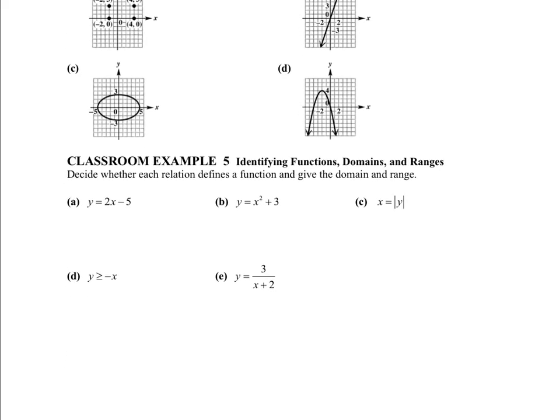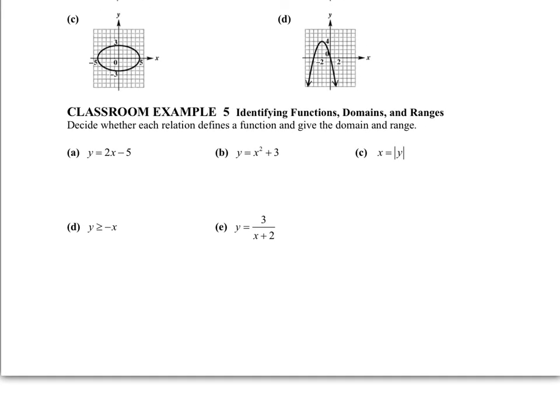Now, this is the part that most students find to be the biggest challenge, and that is being given an equation without a graph and having to decide, is it a function, what's the domain, and what's the range. Now, if you recall, I told you the two most important types we need to become comfortable with would be linear and quadratic. Look at this first equation. It is linear.